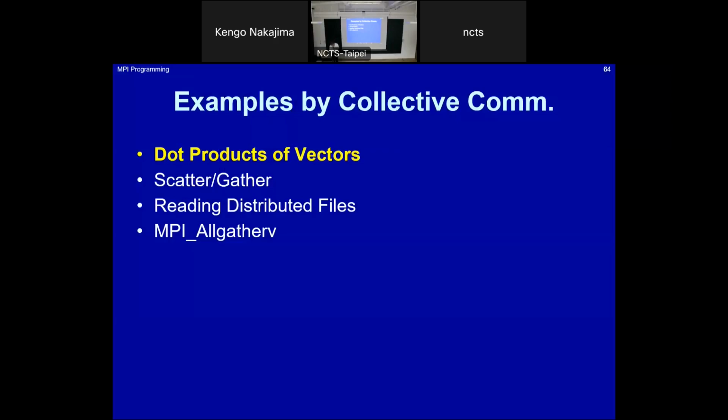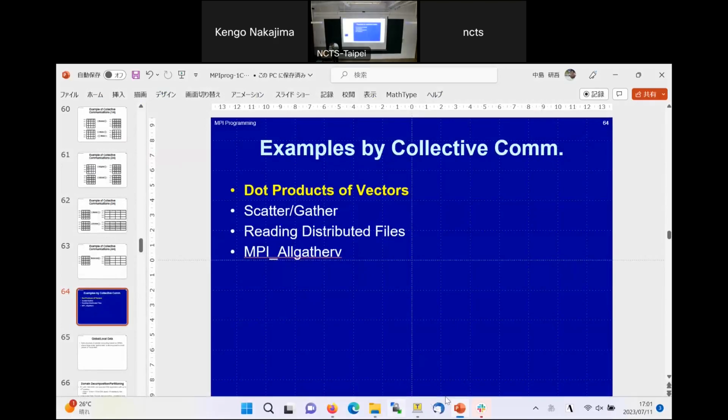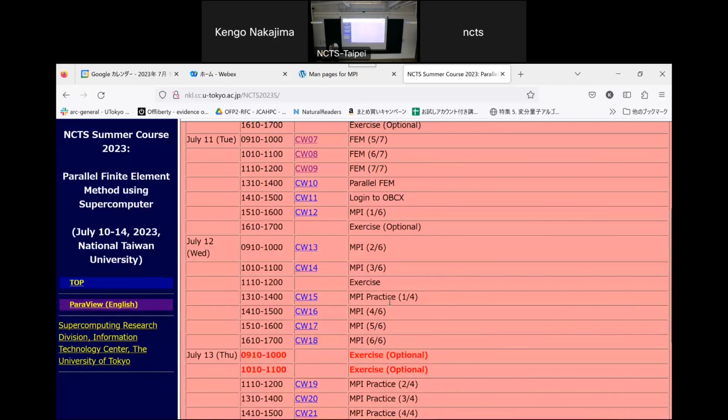And tomorrow's schedule: in the first 2 slots I'll have some lectures, and the exercise part is for doing exercises. In the practice part I'll explain some results of the exercise. I'll give you an assignment, a very simple problem.